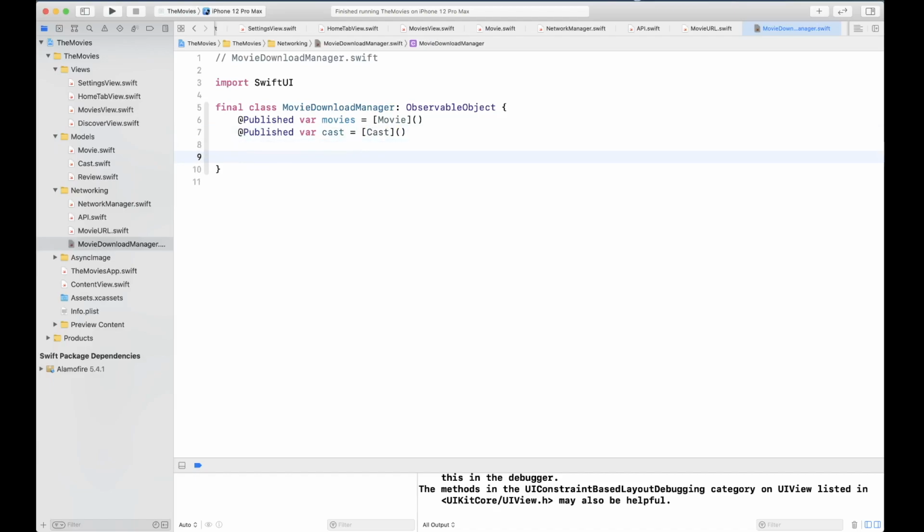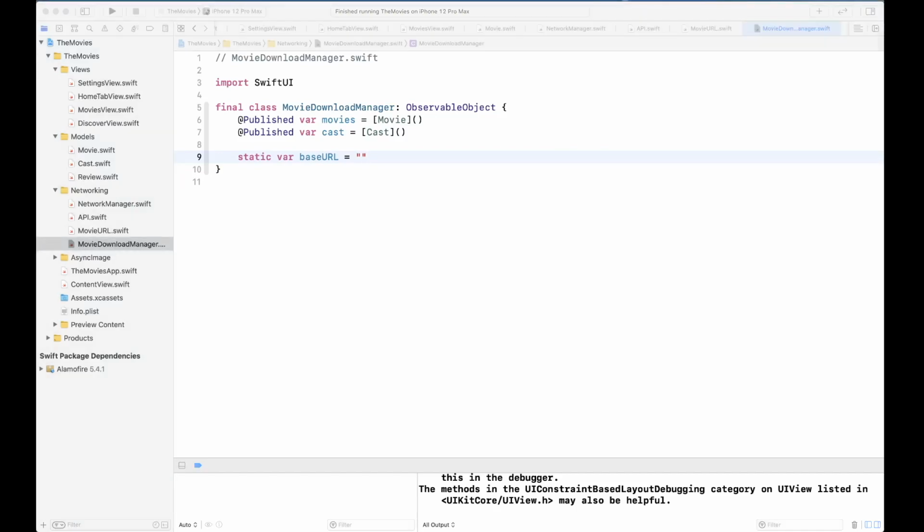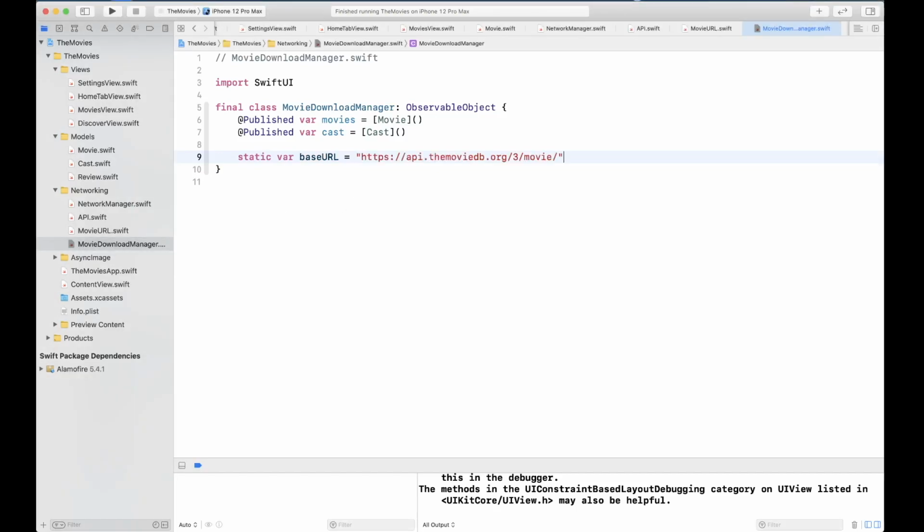Now this is gonna have a static variable baseURL, which is going to be the base URL for our movies. So I'm just gonna paste it right here: https://api.themoviedb.org/3/movie/.